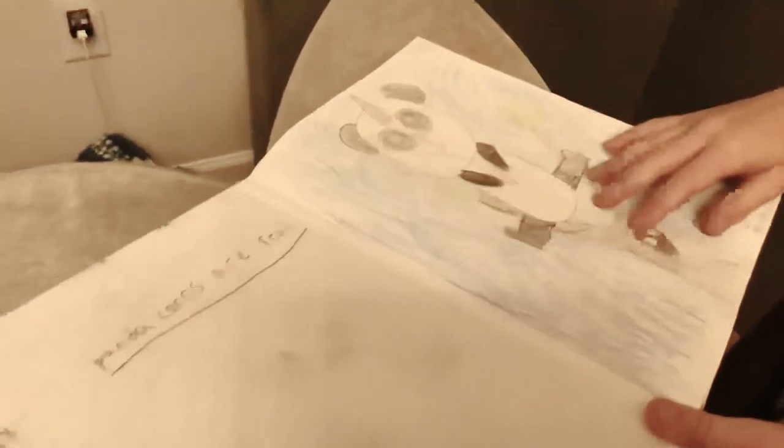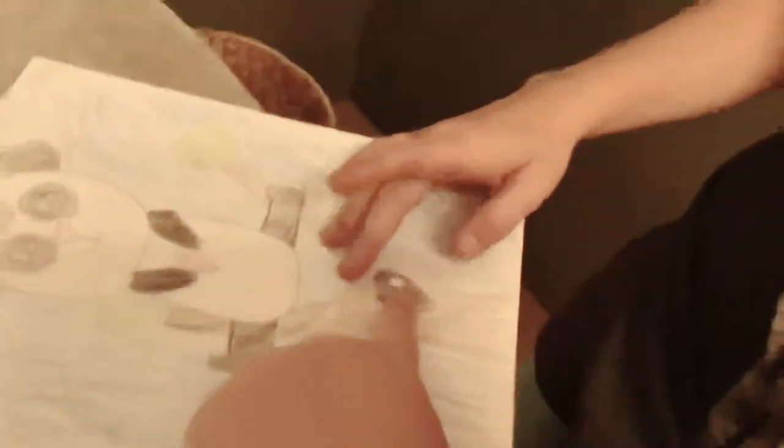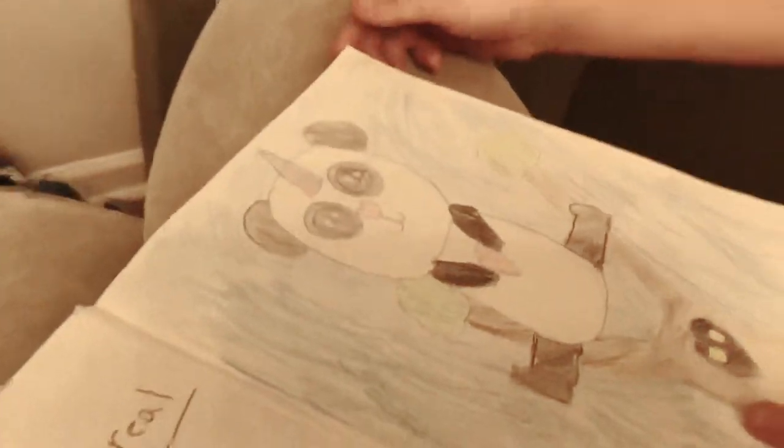So then we have, here is a picture. I didn't draw the bark, I drew the holes. That's how you can do it, for example. I forgot to draw the wings. That's okay if you forget to draw the wings. I have no idea why the sun is gray. I just love drawing it lightly gray. And then our next, and then I don't think I should show you.